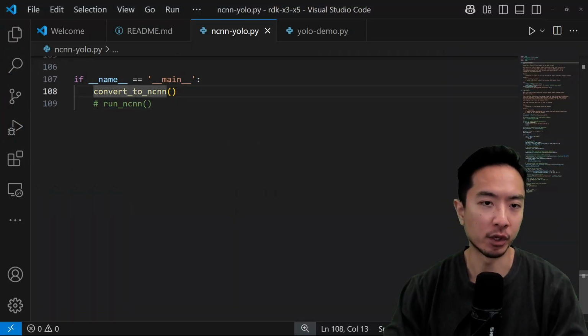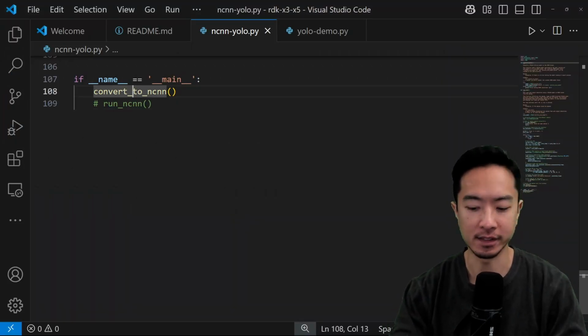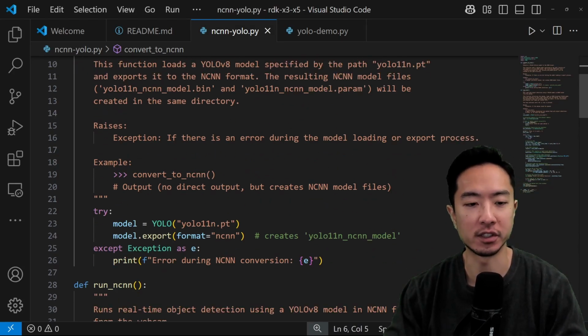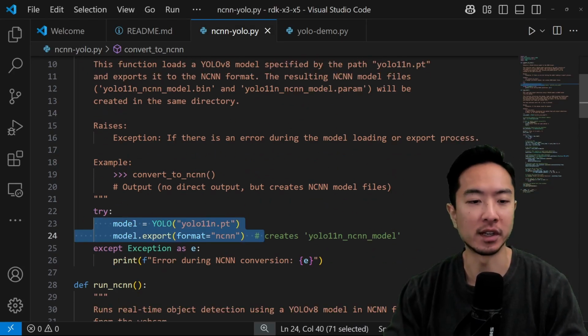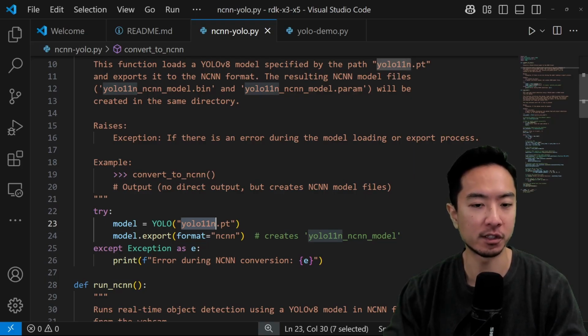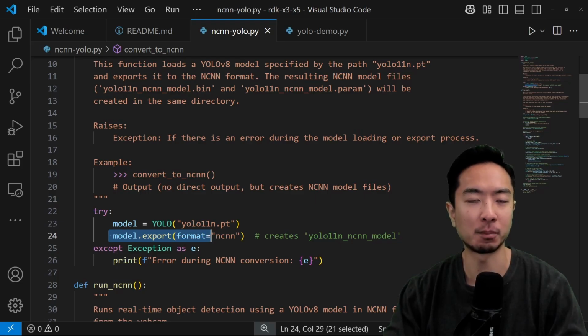The first function I wrote is called convert to NCNN. So if I jump into this, you can see the core of this logic is very simple. It only requires 2 lines of code here. So you're going to call model equals YOLO. This is going to be the YOLO model that you want to choose. Here I'm using YOLO 11. I think this will work for other YOLO models as well, so go ahead and test it out. And all you got to do is just call model.export and then say format equals NCNN.